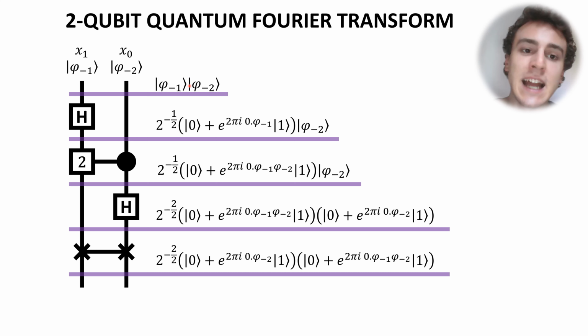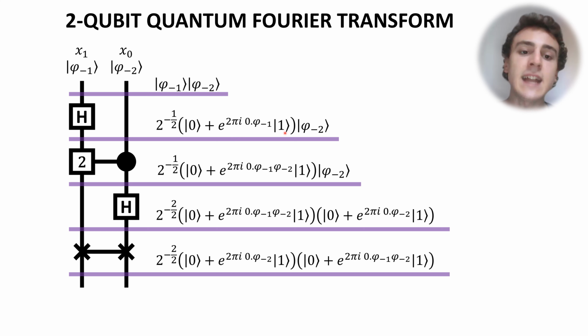Implicitly, we can imagine a tensor product symbol in between these two kets. The labels of the kets are the bits phi sub minus 1 and phi sub minus 2. These bits can take on values of 0 or 1. So that gives us 4 options for these 2-qubit computational basis states. We can have 0, 0, 0, 1, 1, 0, or 1, 1. Those are the 4 options. So we're dealing with a 4-dimensional Hilbert space because this is a 2-qubit system. So that is the first snapshot immediately after initialization.